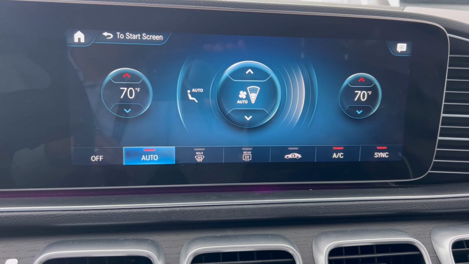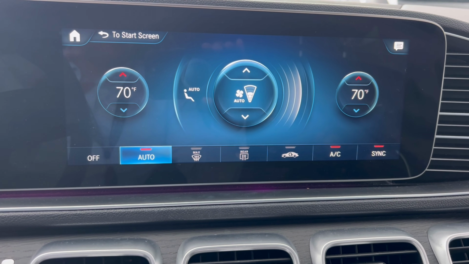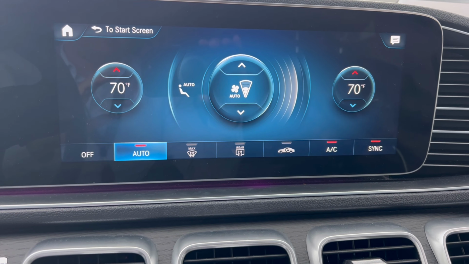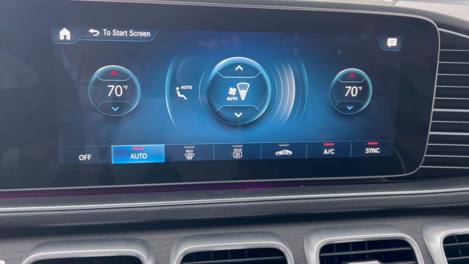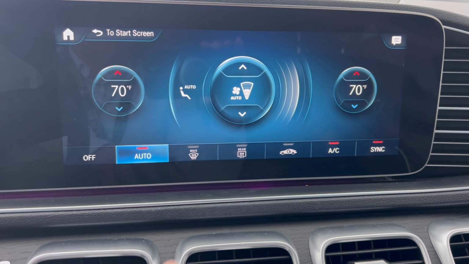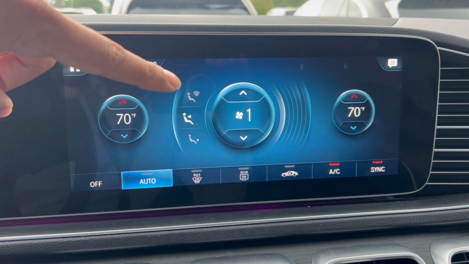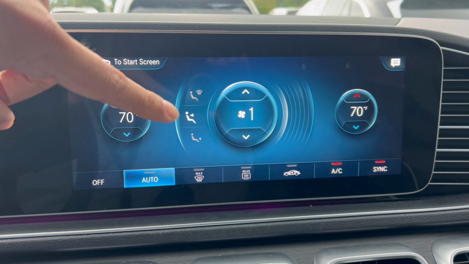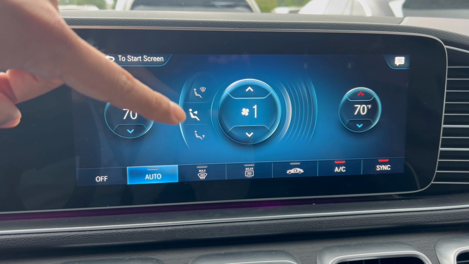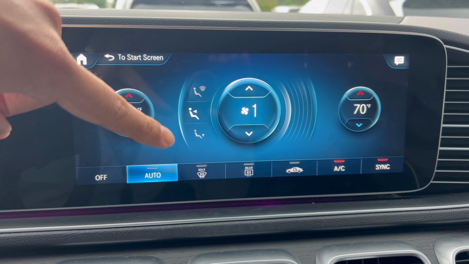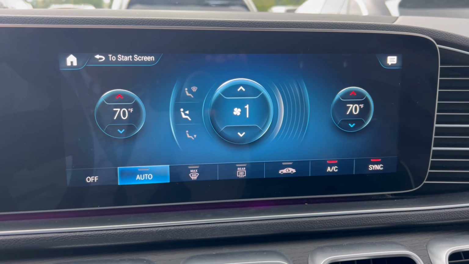So right now, if you notice, it's on auto. That's designed to keep the whole cabin at that temperature that I have set up. But if I want to target, like let's say certain areas, that's where you now have control of the vents. Just remove it, and then from there you could choose either the front defroster, obviously the front vents, or the vents on the footwell. But that's where you would go to adjust it.